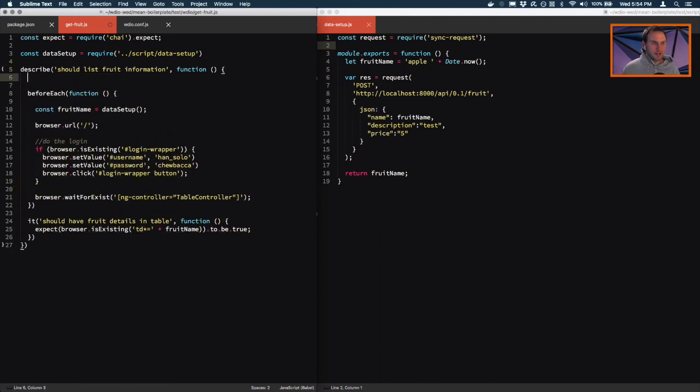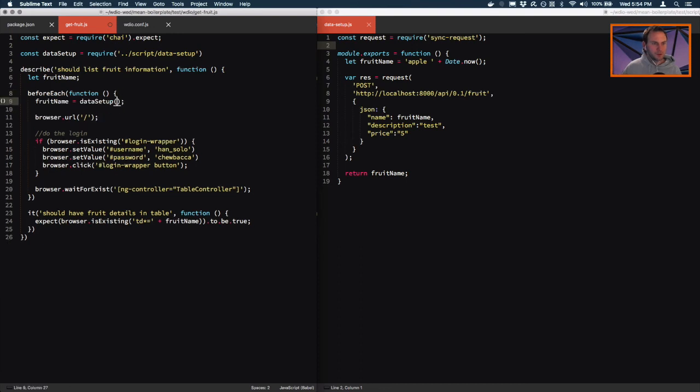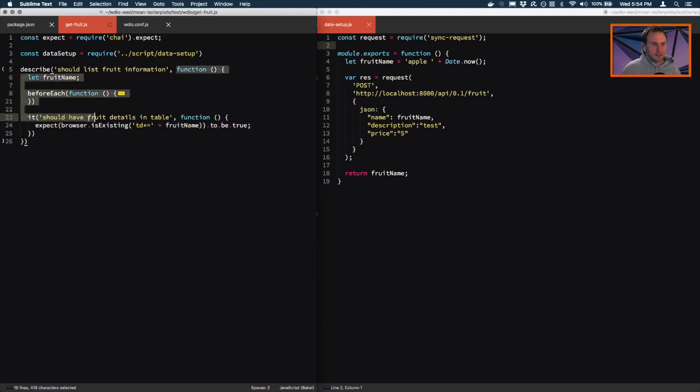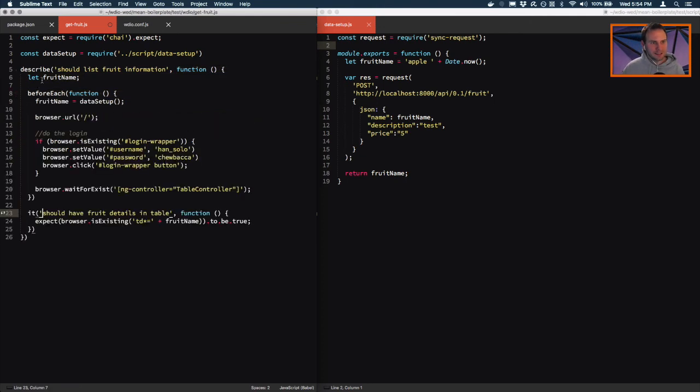So I actually need to come out to here and say let fruit name. And I'm just going to leave that blank. And then here I'm going to assign fruit name. And then here I'm going to use fruit name. And the reason for that is you can see this is defined in this overall function, so it's available throughout. And the reason I went with let instead of constant is, constant, once you set it, you can't change it. Let is basically saying once it's set, you can change it again and again. It's almost the same as var, but there's a slight difference I'm not even going to mention because it's not important for us right now.